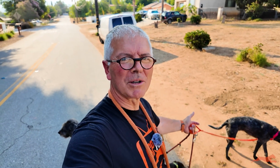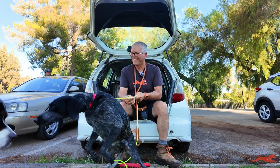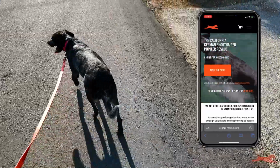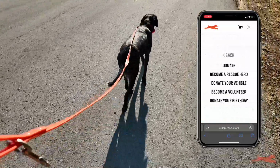Much better. You can see this leash. She's so easy, much easier than when we first started out. A lot of dogs are excited when you first start out, and you can correct them. We're a little less than halfway through the walk here, and you can see for the most part, we've got a little slack in the leash.